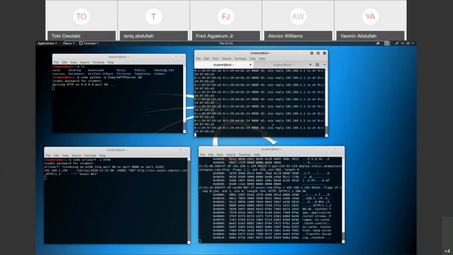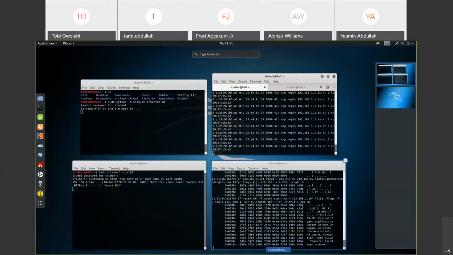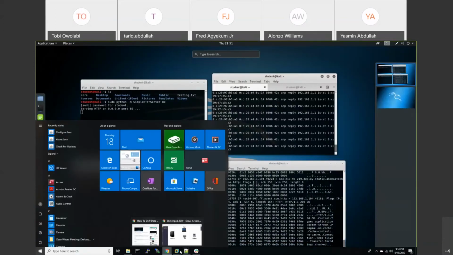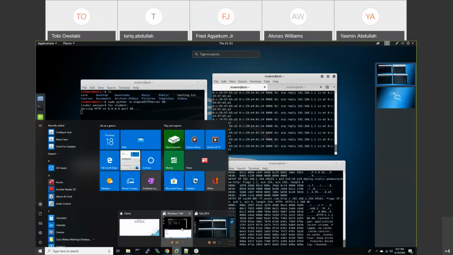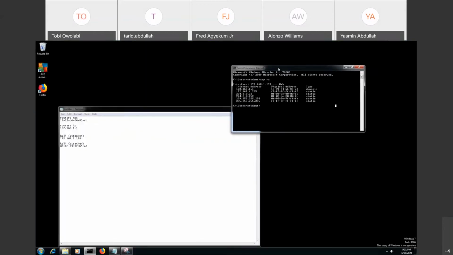So watch this. Let's go back to our victim machine real quick. I told you we already spoofed the machine, right? I can do it again. If I look at the ARP table again, hopefully it worked.